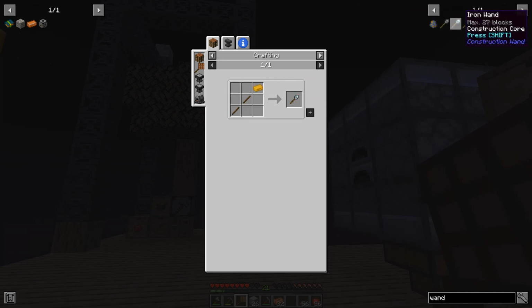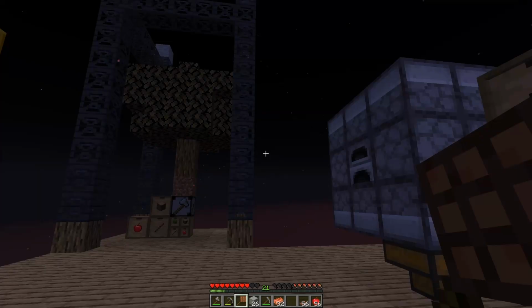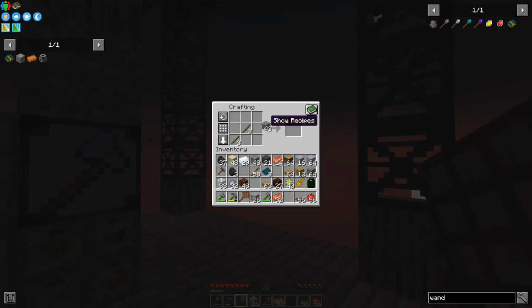Yeah, let's go ahead and just make a stone one, because that's easy enough. So any stone tool material, if it'll let us. Yeah, there we go. We'll make 3 of them.